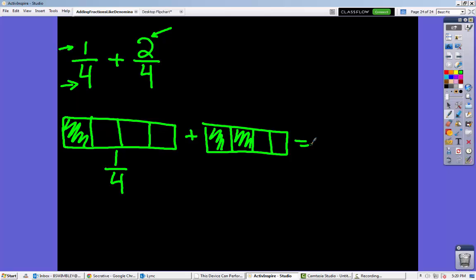So I'm going to check, what do I do when I have 2/4 plus 1/4? Well, when I have denominators that are the same, so here I have a denominator 4 and 4, then my denominator for my answer is also going to be the same. Same denominators means same denominator for the answer. So I'm going to have a whole represented by 4 parts that it's broken up into.